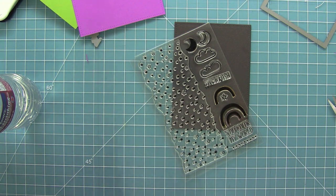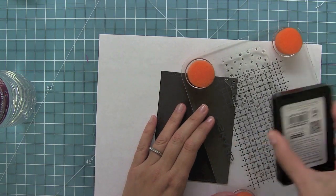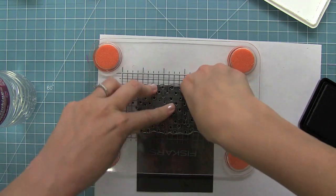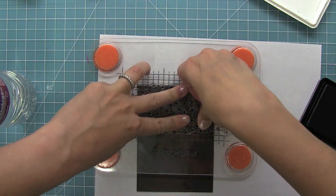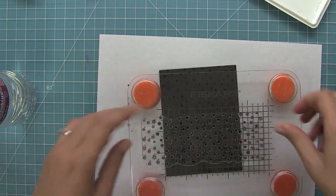Here is a set of starry backdrops that I love for creating night sky backgrounds. I'm gonna go ahead and ink it up in some charcoal ink so that I can get a tone on tone look on my gray cardstock here with a cool dark night sky. I'll go ahead and stamp it for the second time.